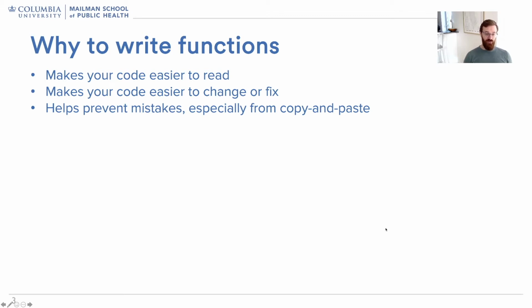Other things that can go wrong: it's really difficult to read code that has been copy and pasted a whole bunch of times. The reason is you look at a code chunk and the next one looks exactly the same, and it's really tough to identify where, on line 4, something is different from this version to this version. It's just hard to use.